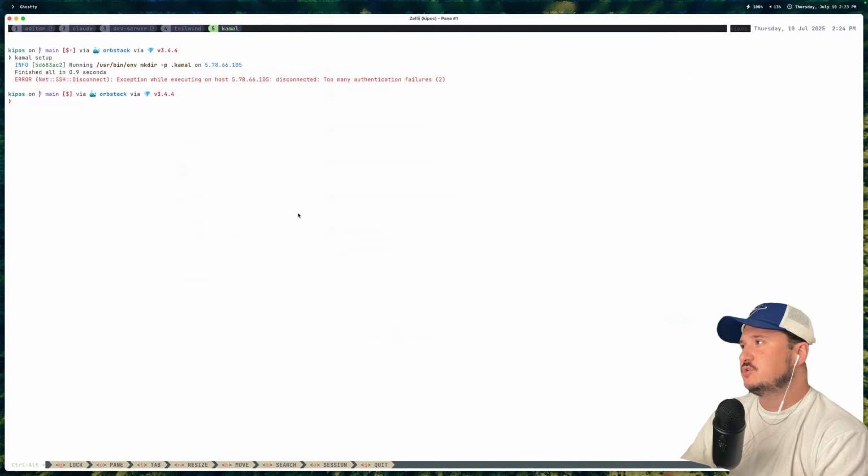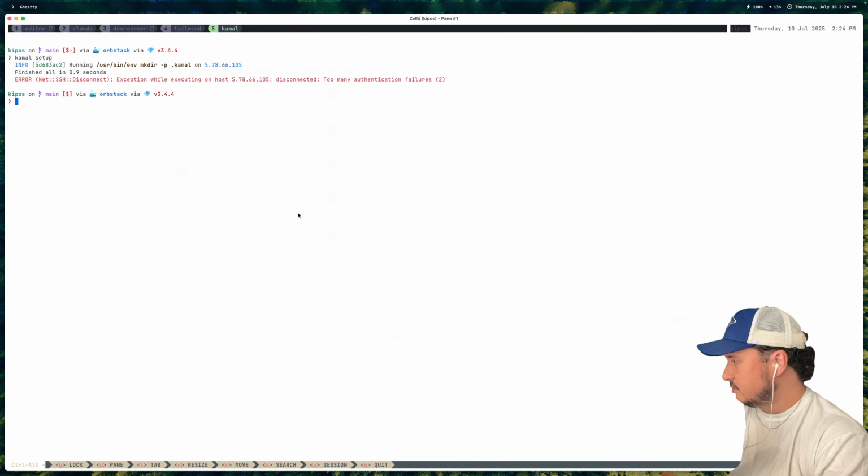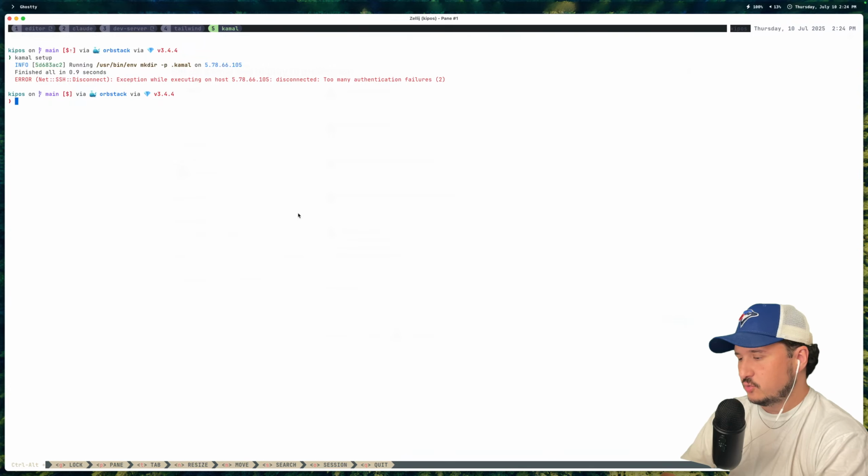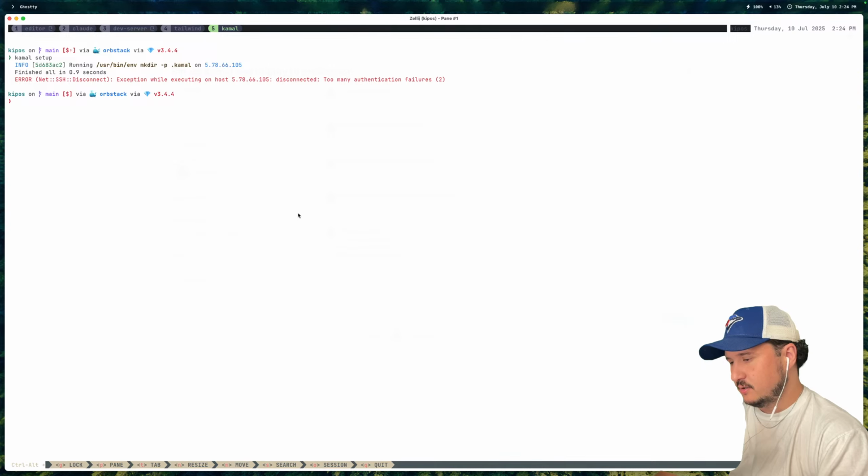So it's an SSH issue. Oh, what was this? I had this happen recently. I'm trying to remember what the issue was. It's something to do with 1Password, because I use 1Password for managing my SSH keys and stuff.